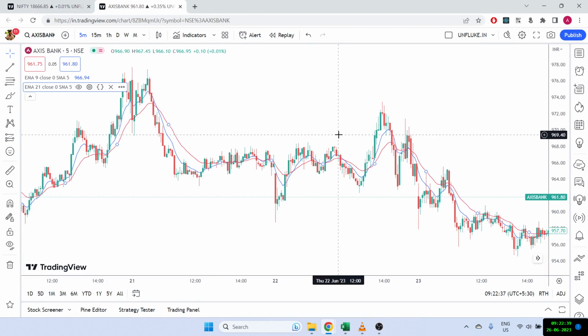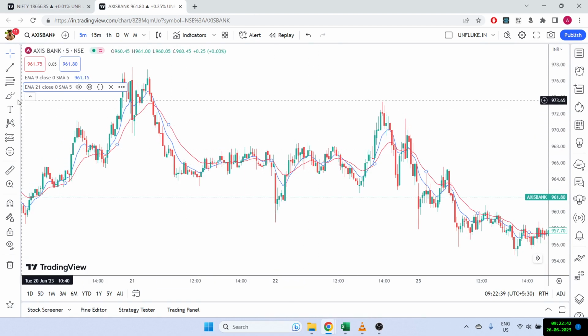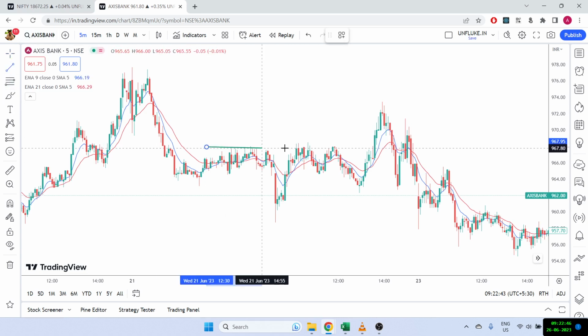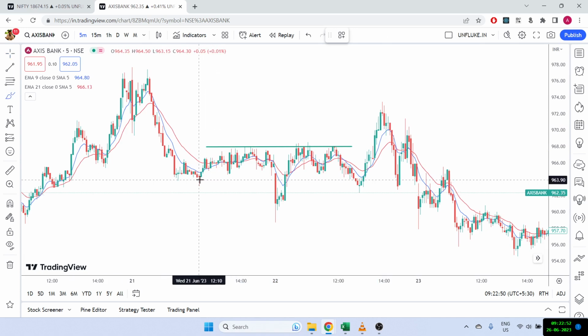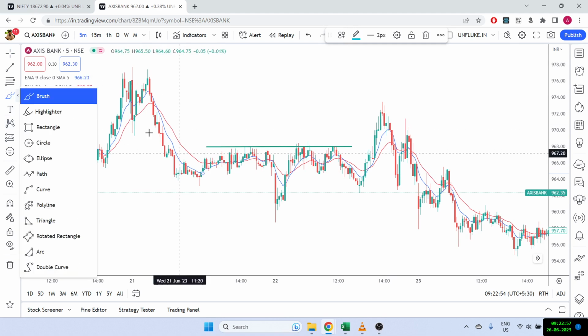We can probably check a couple of examples here. So again, this is what I'm looking for. I'm showing you Axis Bank now. This is a good consolidation that I can see here. And similarly, at the bottom, this was a good consolidation even at the bottom level.